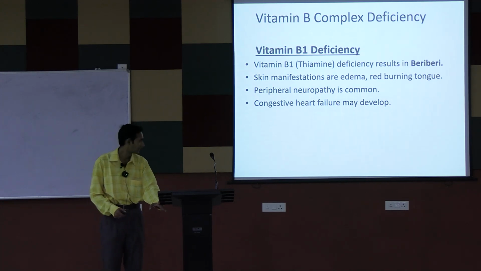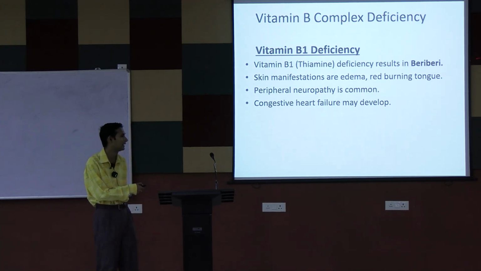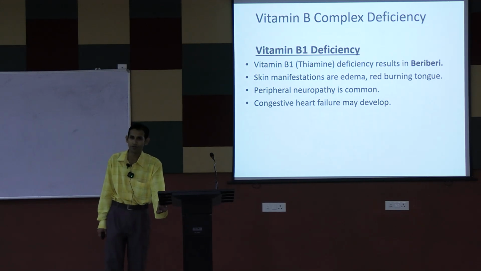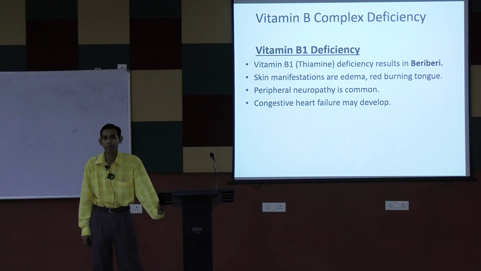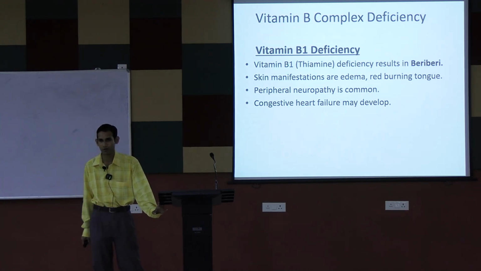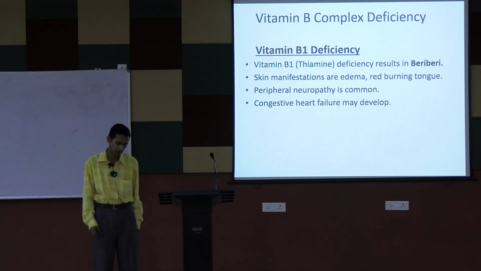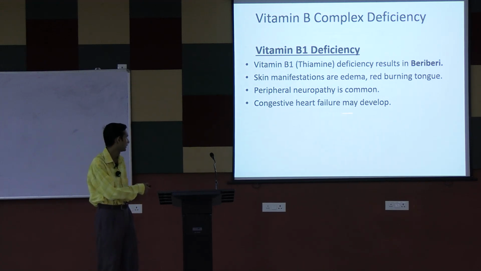Thiamine deficiency usually results in beriberi. In beriberi, the most important skin manifestation is pale waxy edema. Peripheral neuropathy can also occur. Apart from the edema, there is a chance for peripheral neuropathy, and if not properly treated, there is a high risk of development of congestive heart failure in later life, which can occur in beriberi. The most important are pale waxy edema, red burning tongue, and peripheral neuropathy.